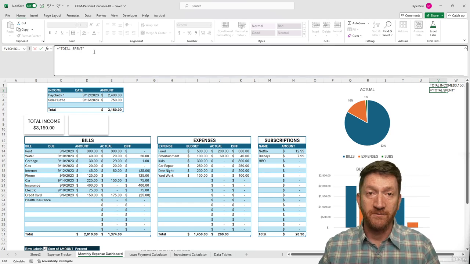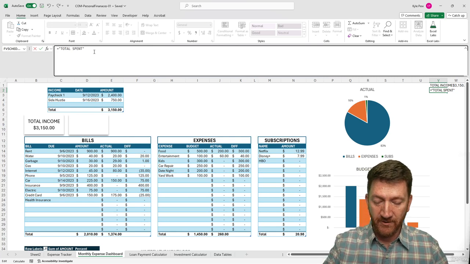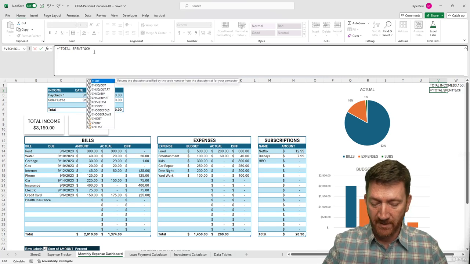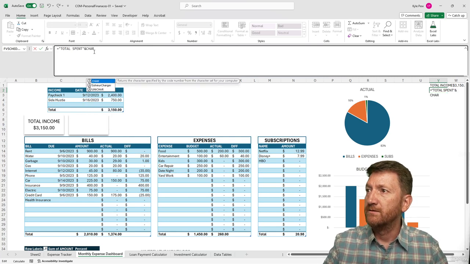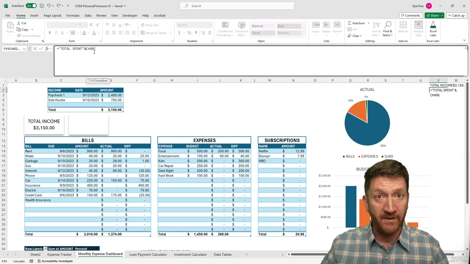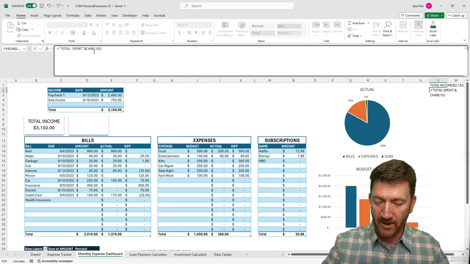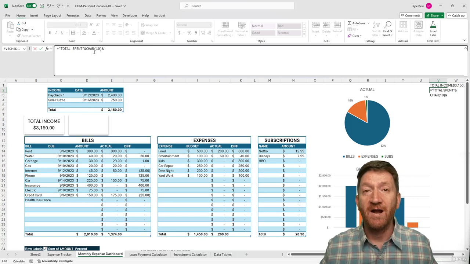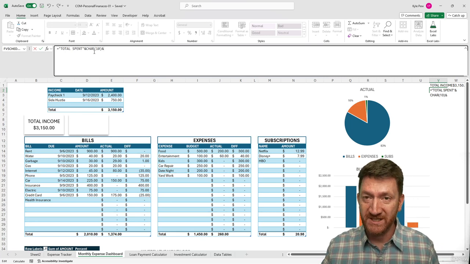All right, so total spent. Then I'm going to use an ampersand symbol because I'm going to bring in the CHAR function, remember the number, to be able to create the line break. And we'll say 10. Bring in another ampersand. And here I want it to give me the total spent across all of the categories.